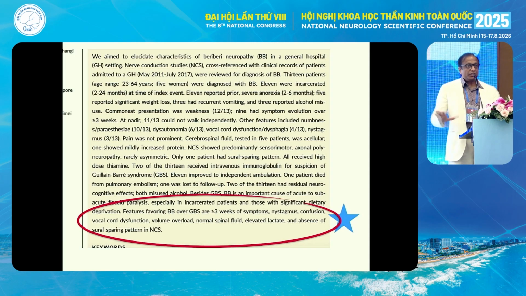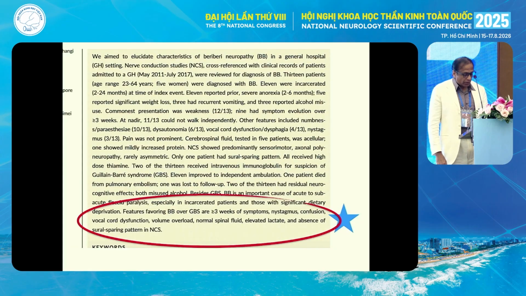If your laboratory can do the thiamine levels, that's good. But even if you can't do it, you should give these patients thiamine, because as you know, thiamine is a harmless drug, and if you give it to the wrong patient, there's no harm to the patient. But if you miss giving it to the right patient, then the consequences are permanent. They have permanent loss of memory, and of course their neuropathy can also be very, very severe.